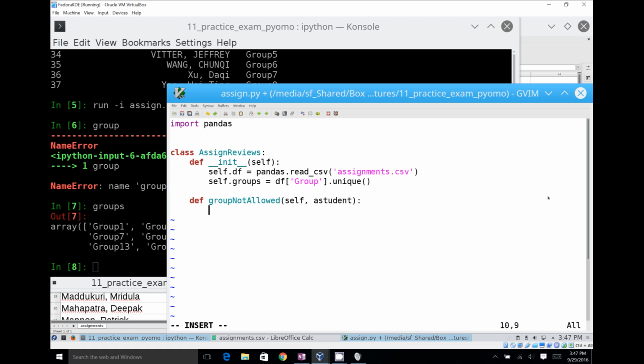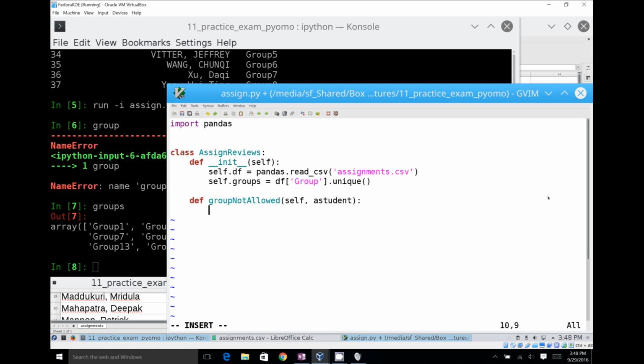If my partner is assigned to group 8, then group 8 and the group which we are in, they are not allowed. That's right, there are two things going on. You can't get your own write-up, and if my partner has some write-up, I'm not allowed to get that one either. But not only that, every student is going to get 2 write-ups assigned to them.